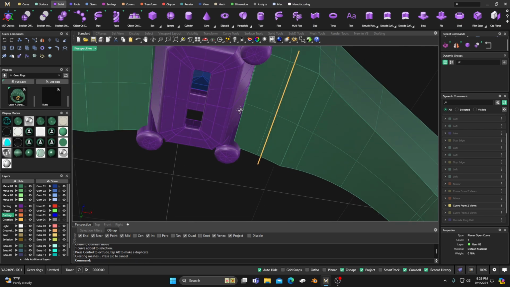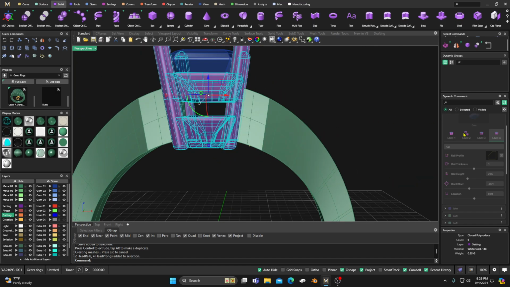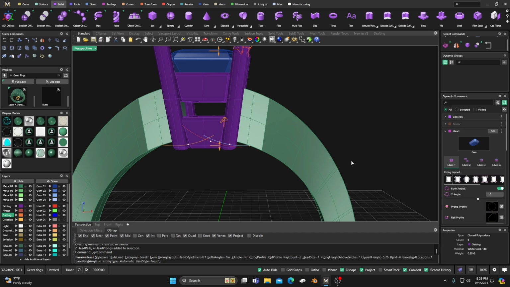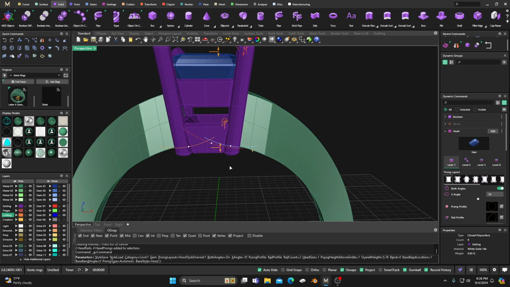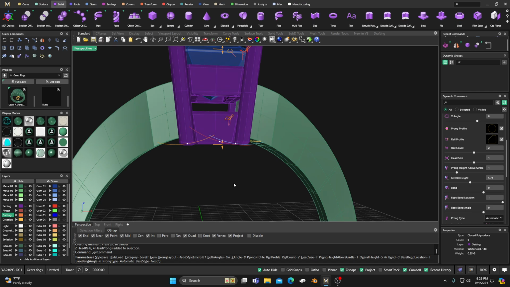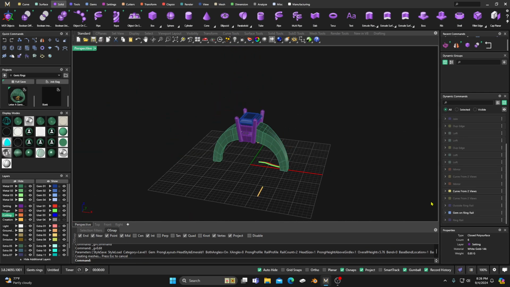And now it's still out there. We can always go back to our head too and adjust our head. It's on level 4. Let's take it to level 1 here. And our angle right here, X angle, we'll just bump that out just a little, something like that maybe, right? And we can always go back to our inside ring rail, right?